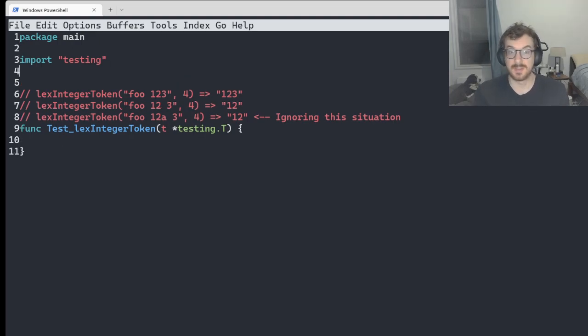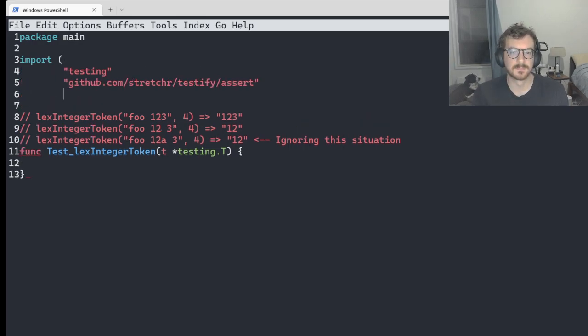All right. So other than this, we won't be using third-party libraries, but this is just for testing. And let's see, equal.